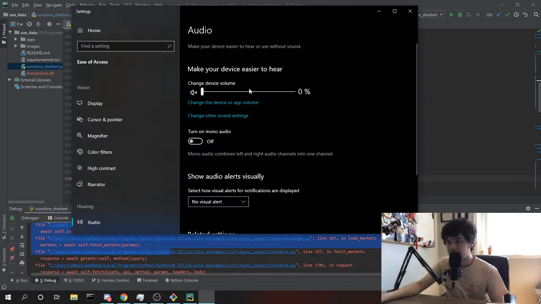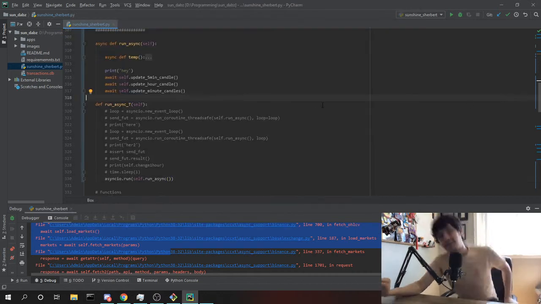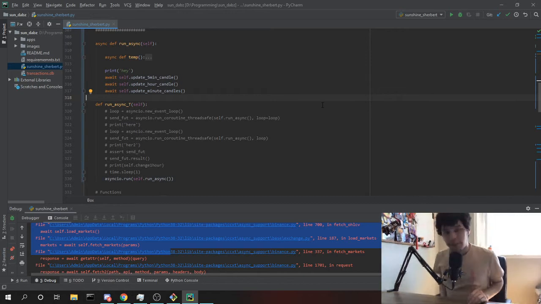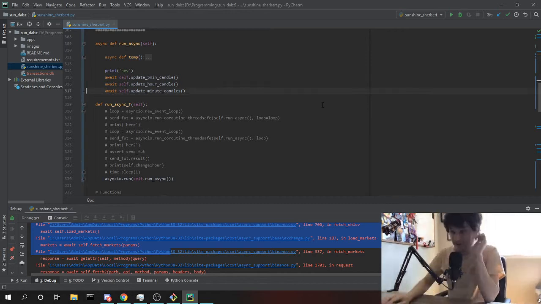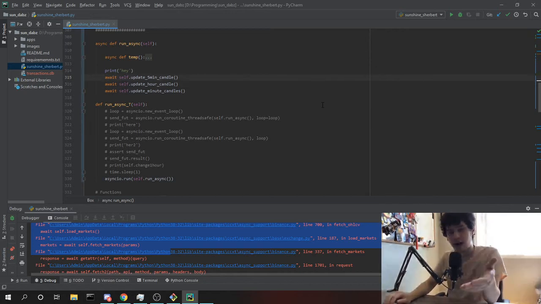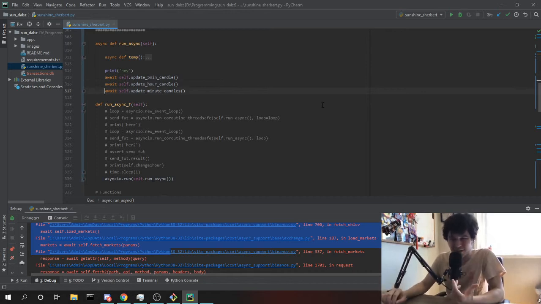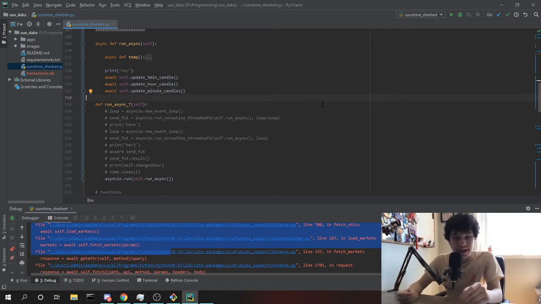First of all, let's lower this. Let's actually try to figure out what's going on here, okay? Right here, what this is going to do is await the hour candles. If you don't know what that is, I can explain it to you. Just say something in the chat. Eventually what this is really doing is updating the data for the 1 hour change, 5 minute change, and just the minute candles.